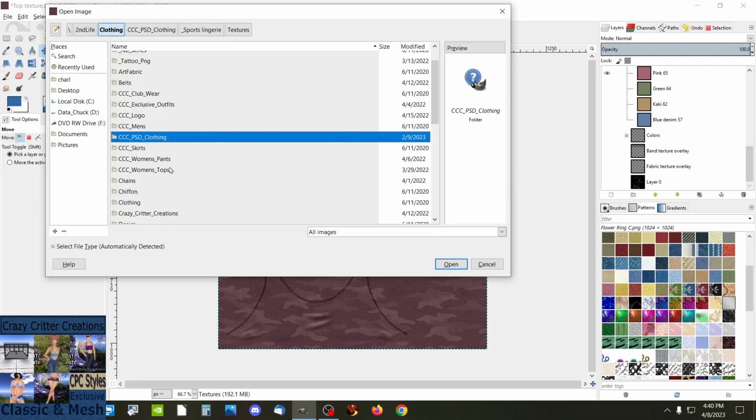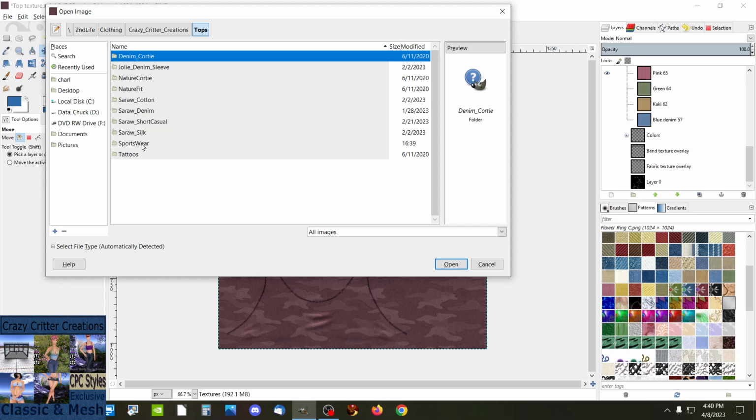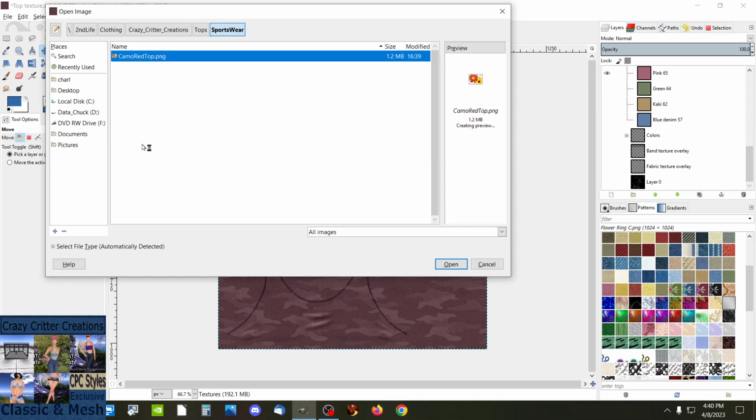Now, if I was going to go into Second Life right now, I would go to the build menu and upload inside Second Life, and I would click this file, which is in my Crazy Critter Tops Sportswear folder.